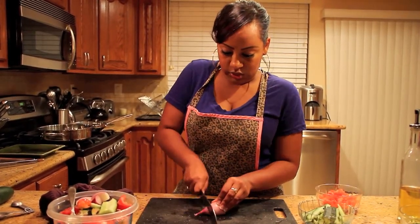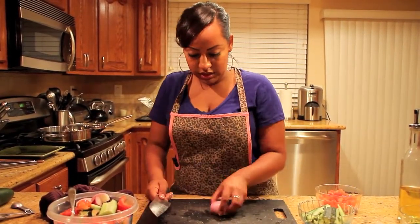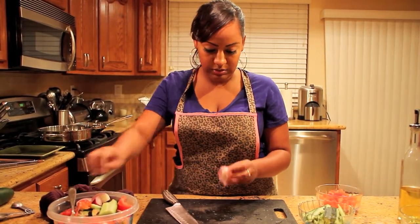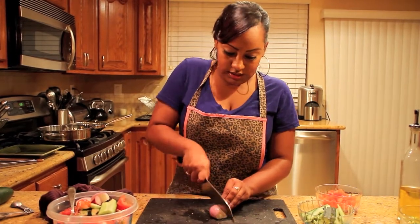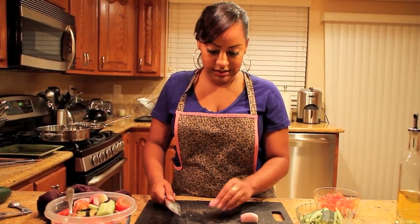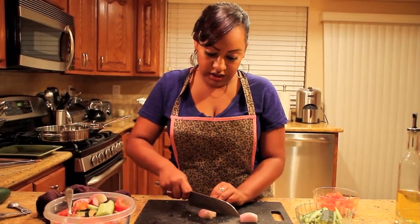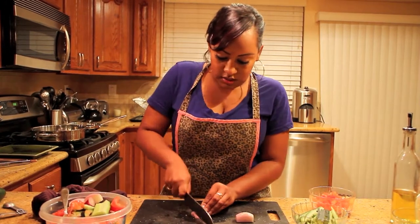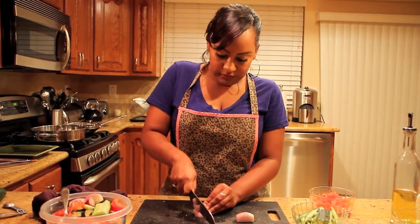I don't know about you guys, but I really don't like cutting onions, and I haven't found any kind of methods or remedies to stop me from trying, but I am so sensitive to onions. Now shallots are a little less strong as the regular onions, so I like to use these, and they have a really nice color to them. So that's what I'm going to be using today.